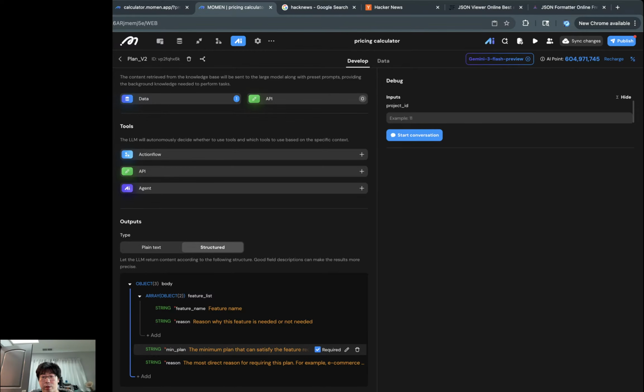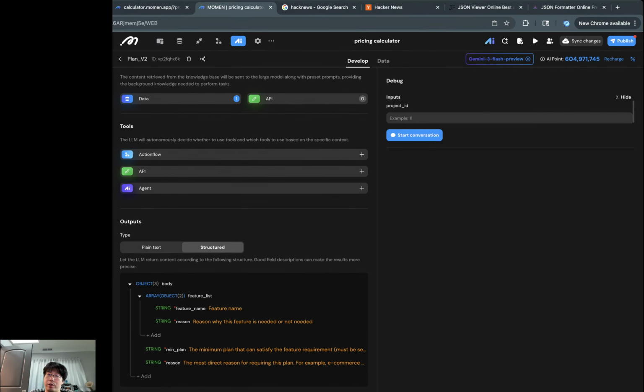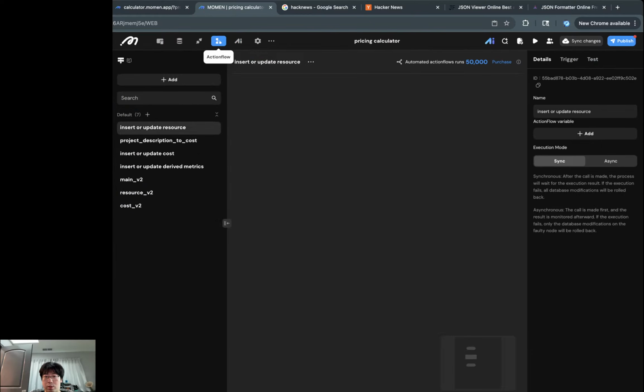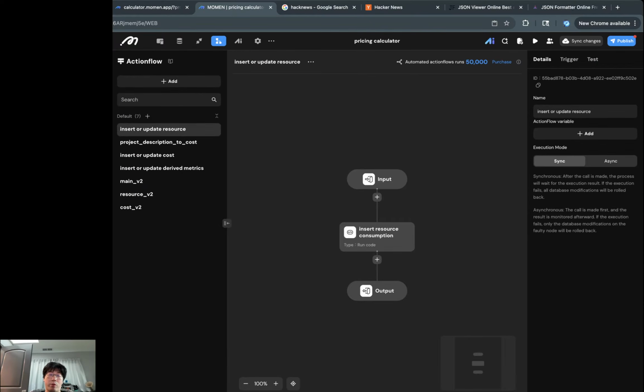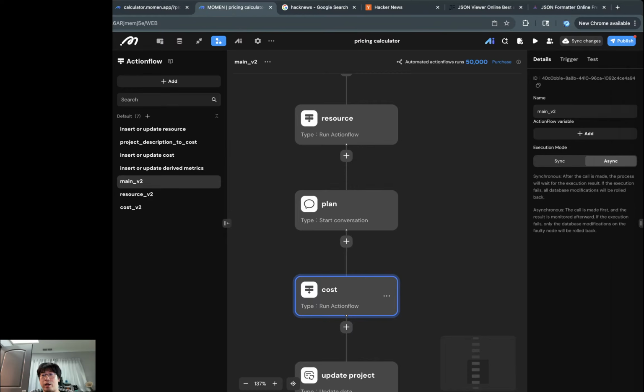That's the only thing it does, because we don't exactly know what features they need until we've analyzed everything. So the only thing it outputs is what plan you need, and that's the minimum for your monthly cost.